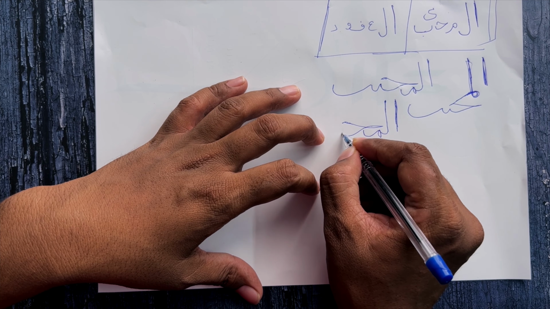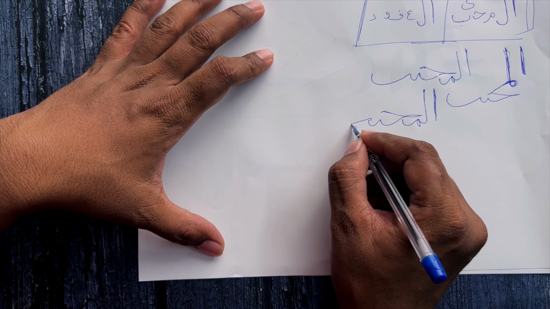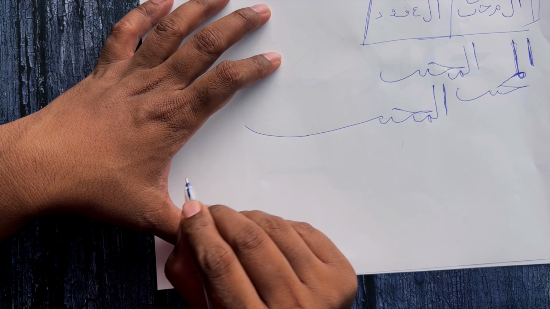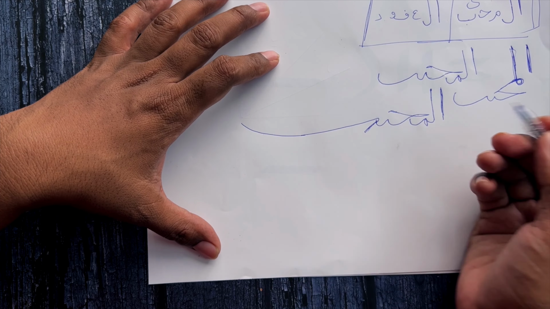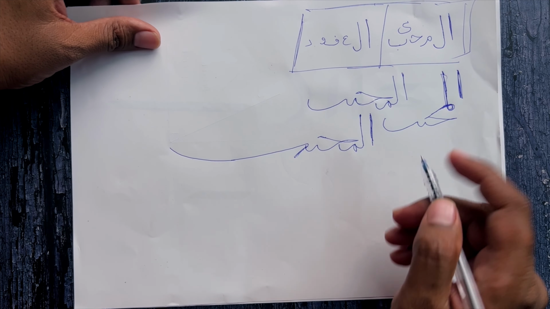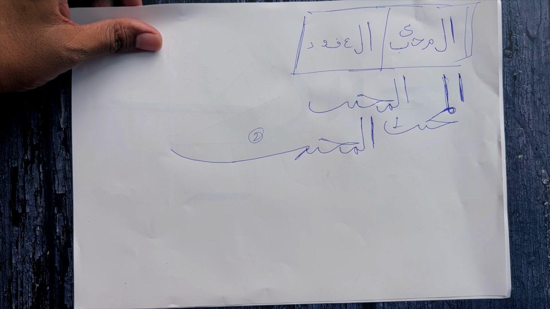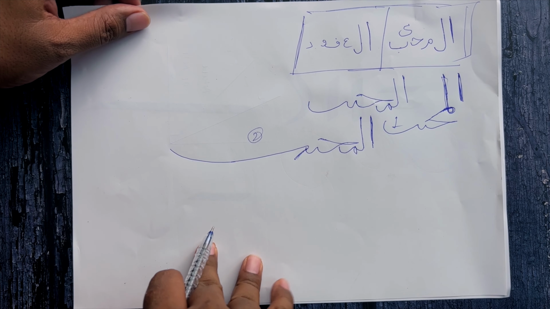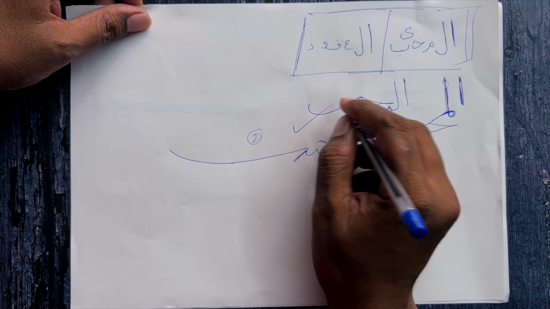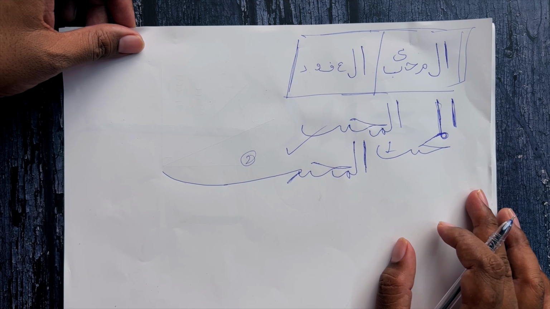We don't generally use this connection irregularly, and then from here we write the standalone shape of ba, in fact this kashida. But in order for me to be able to design this, I should know that this is one of the shapes of ba and this is another shape of ba. There are multiple shapes of ba that you can use in the end form, and I need to know that, and that knowledge is very, very important. So now we have finalized this particular shape after trying out different permutations and combinations.